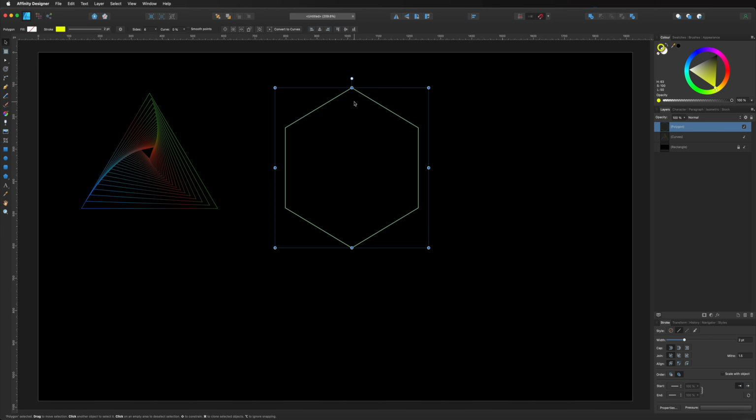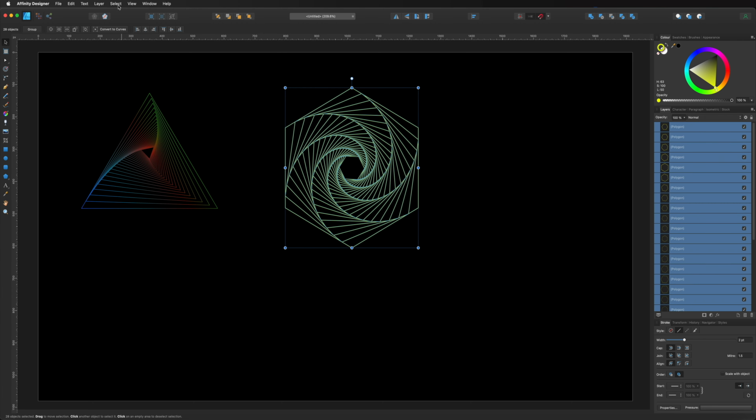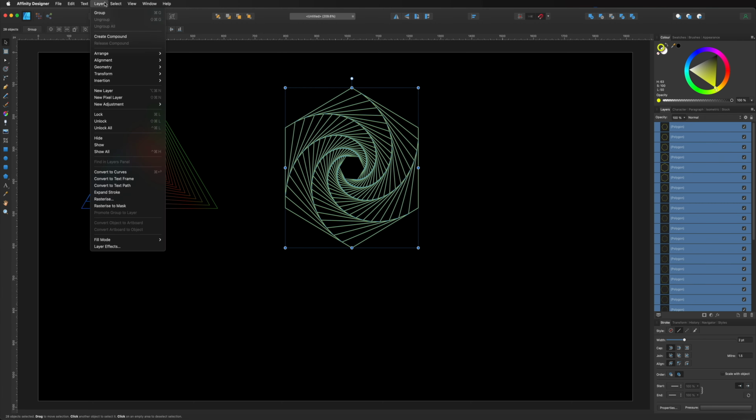Command or Control C to copy. Command or Control J to duplicate. And it's going to make it smaller like we did last time, and it will start to rotate it around there, and then Command J multiple times to see the effect. Just like that. And then once again, if you want to select all of that, we're going to expand the stroke with the layer section, expand stroke, and then we can add all this together to create that one shape. And then we'll grab our fill tool, do the same as we did last time, and put a gradient on this, come up and change the colors.